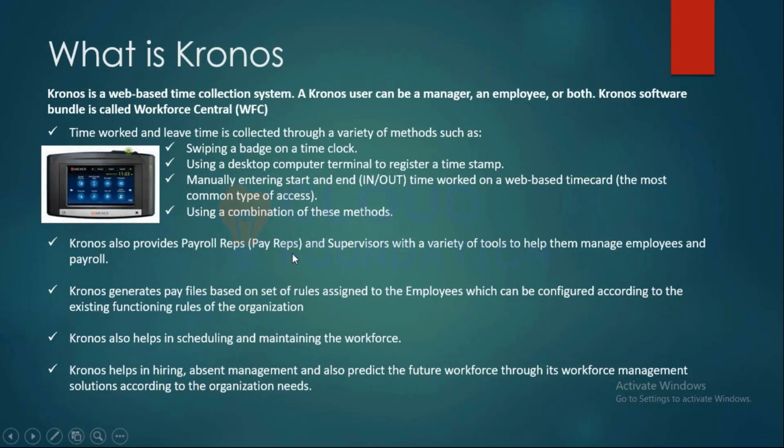Kronos also provides pay reps and supervisors with a variety of tools to help them manage employees and payrolls. Kronos generates pay files based on a set of rules assigned to the employees, which can be configured according to the existing functioning rules of the organization. So I'll explain this a bit. When an employee is punching in, based on the setup that you do, like the payroll calculations, you set up how this employee's time has to be interpreted. If he's working 8 hours, what is his break time?